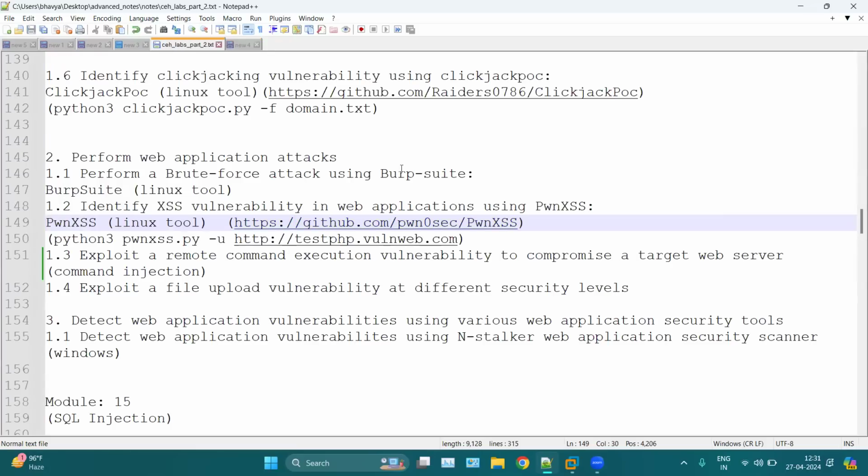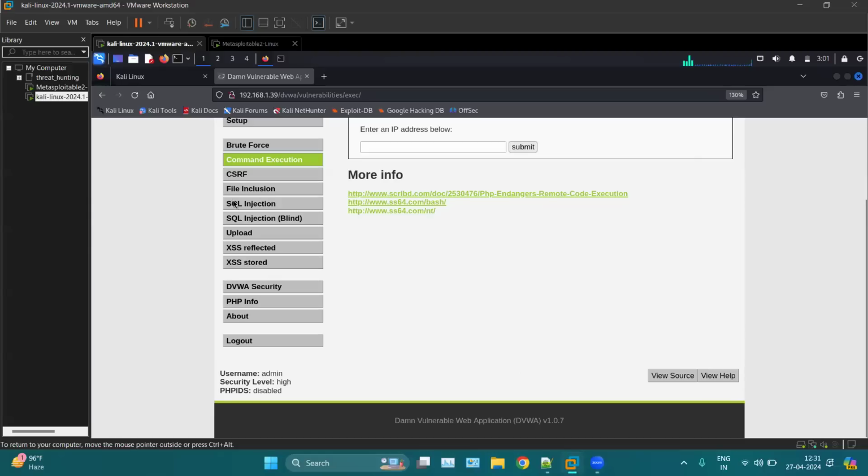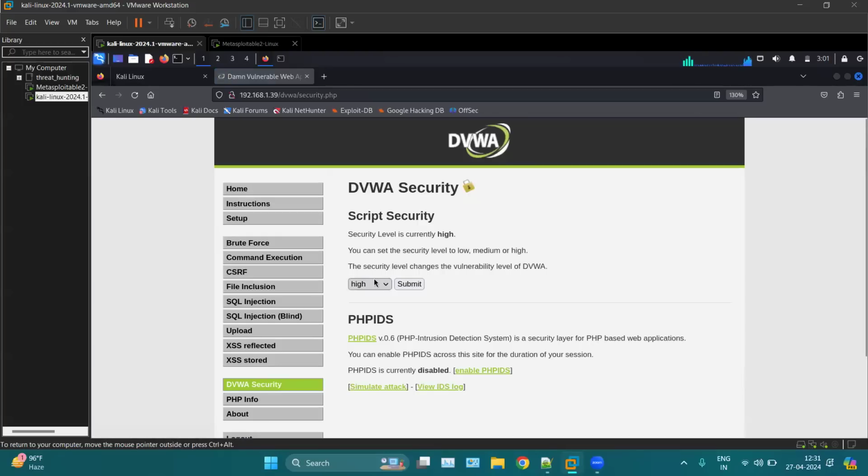So we will see this in the website. First we will click on the security. Again, we have these three security levels: low, medium, or high. We will see the low security, which is very simple. Then we will see the medium security, like how we can bypass the so-called mechanism in this website, and we cannot hack in the high security.